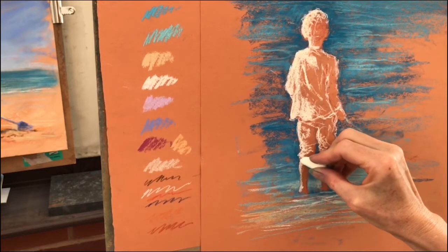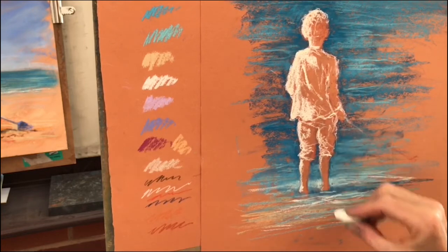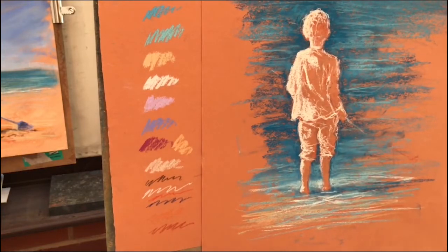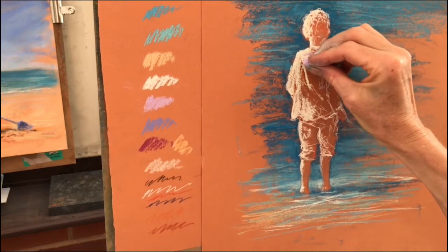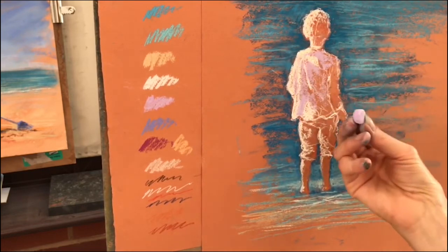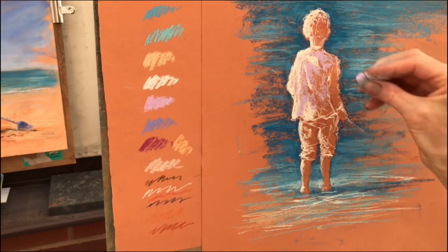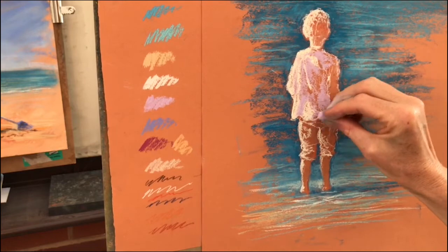A little bit of light as the calf of her leg curls around there — a little tiny bit on that side, but not much. So I've pressed harder down here, less hard on that side. Now I'm not going to go for huge detail in these areas yet. I'm just going to come and put some of the colour into her top. So I've got my lighter lilac colour here. If you drop your pastels and you break them, these little bits come in very useful when you're doing quite detailed work, because this is a very small picture.